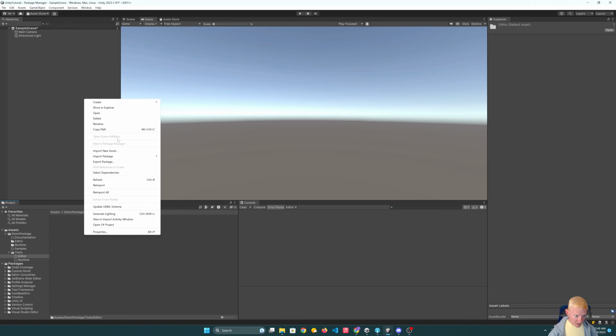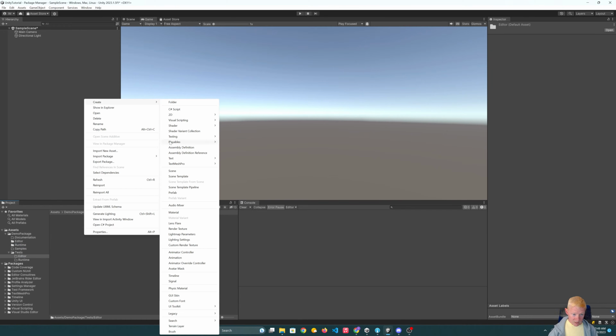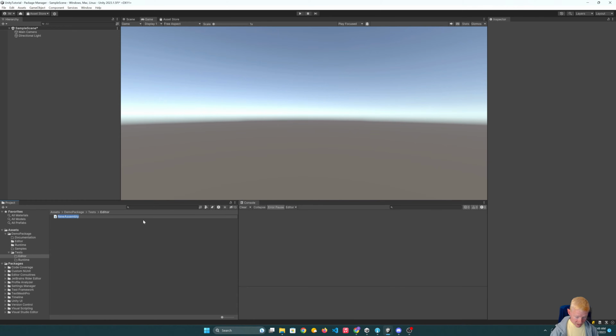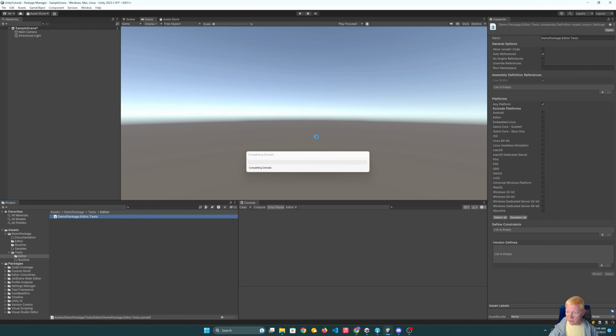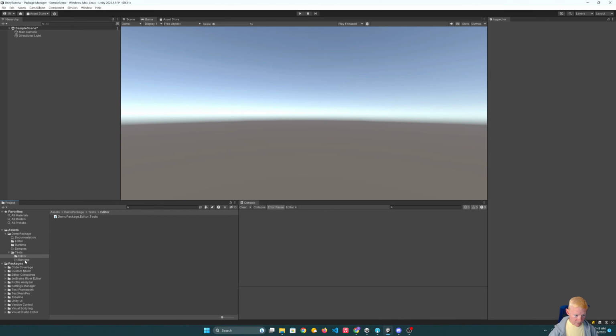So like the editor one here, if we created the assembly definition, this would be demo package, and following their convention would be editor.tests, like that. And I won't set a namespace for that currently.